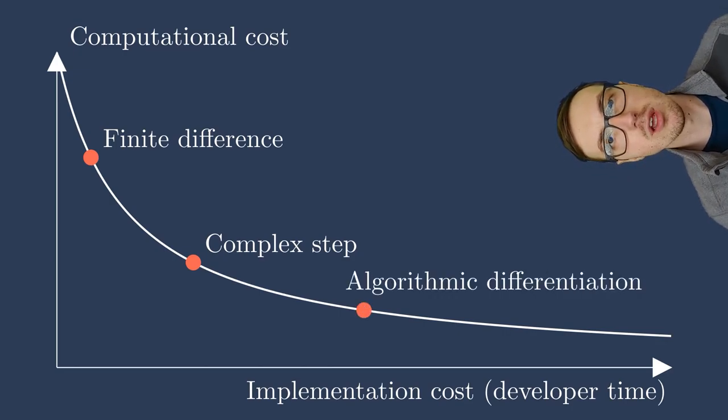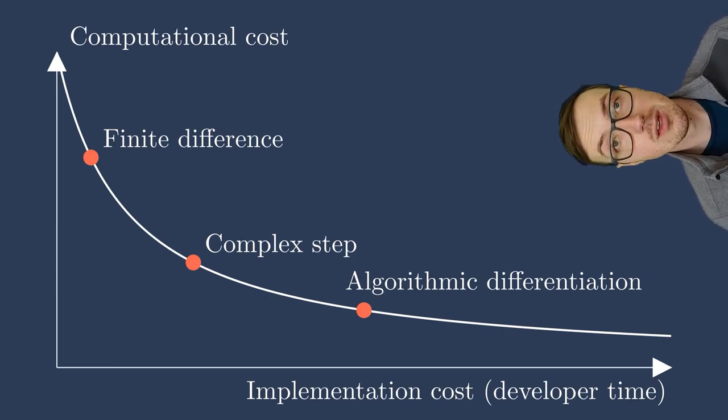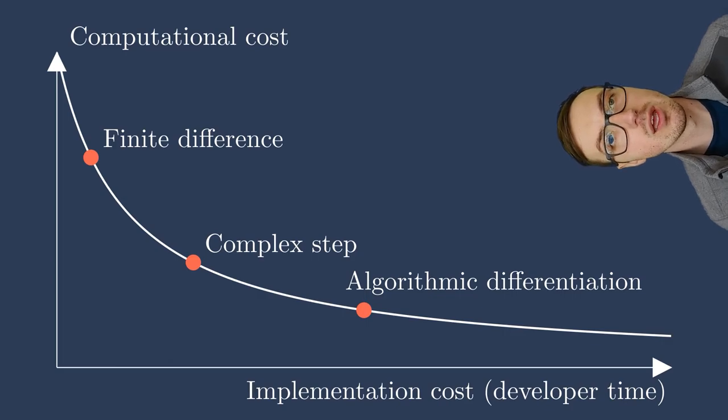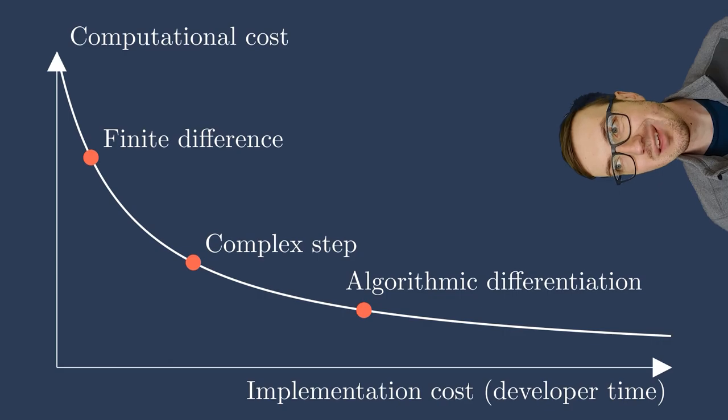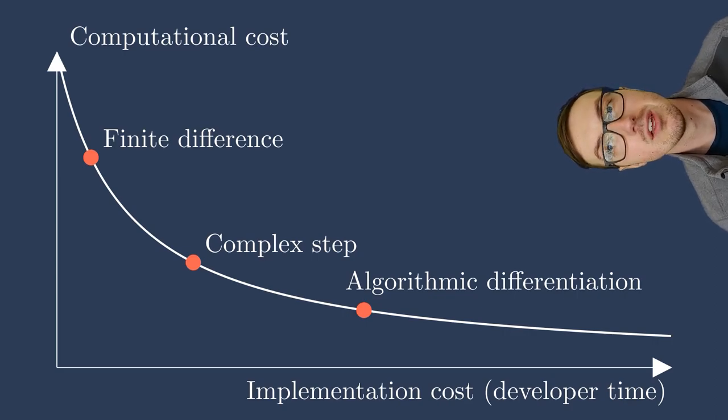Next up, we have algorithmic differentiation or AD. It's also known as automatic differentiation. The whole idea here is that you can give your model, your code to a computer, and it will differentiate it for you, either through source code transformation or operator overloading. It will allow you to generate some code that actually computes the derivatives. Now, I have this as a slightly higher implementation cost, and this is because a lot of models, I've claimed the vast majority, are not ready for AD right off the bat. You may have to massage some of your data types, some of your arrays, some of your handling, heck, even your operations, to make sure that it's safe for AD. Some codes, like Julia, are better at producing AD-able codes than other. However, if you're working in Python or Fortran or C++, it might take some effort to make something that is algorithmically differentiable. But if you're able to do this, you can greatly reduce the computational cost needed to compute your derivatives.